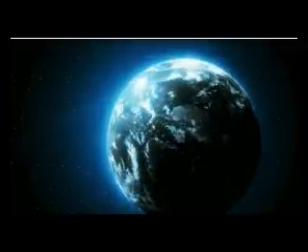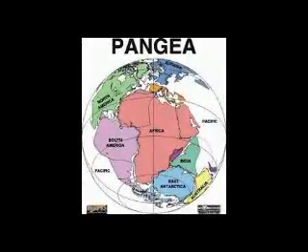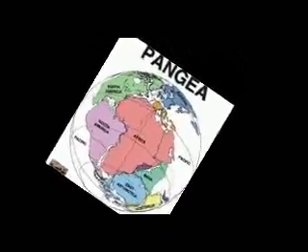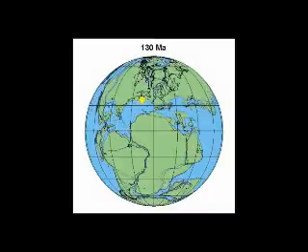The Earth had undergone massive changes throughout the years. Before the continents we have today, there used to be a single continent called Pangaea. This Pangaea holds all the continents known today. The position of the continents came to be through continental drift explained by the theory of plate tectonics.